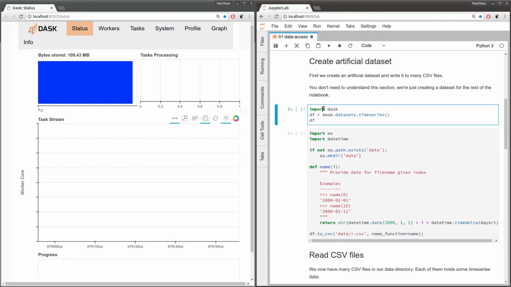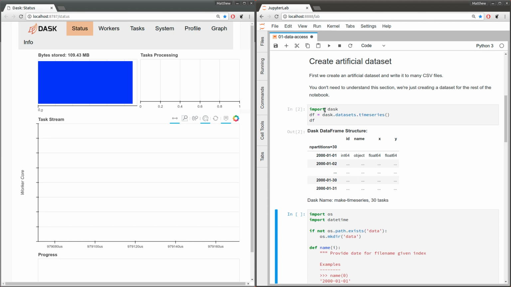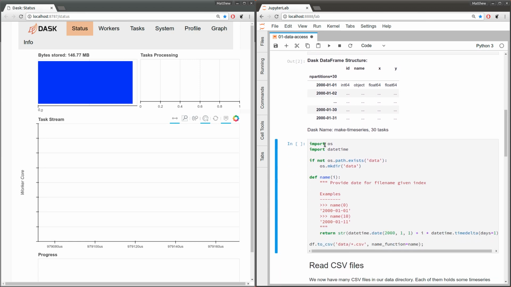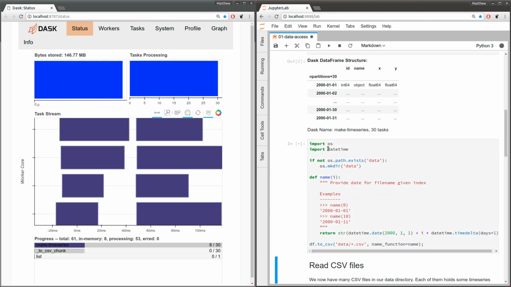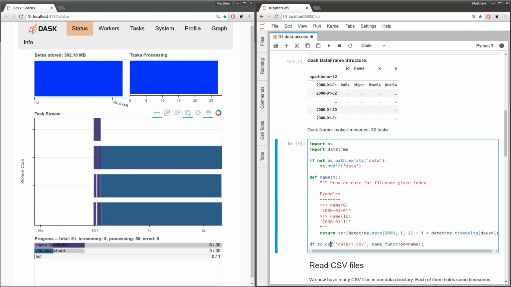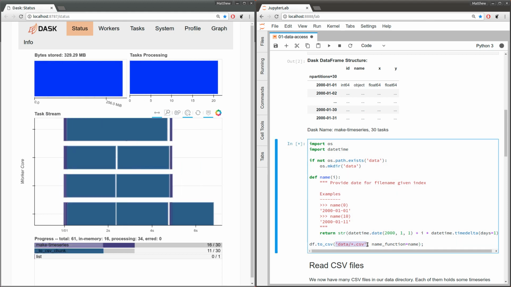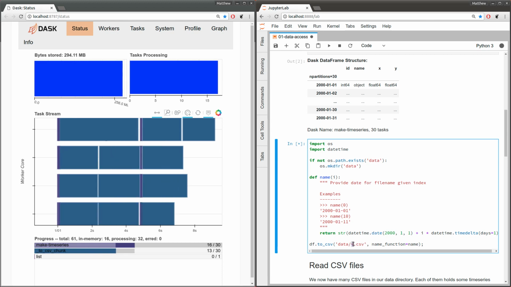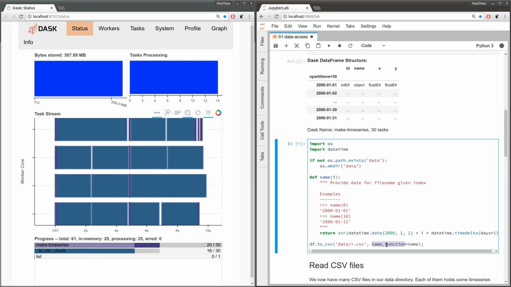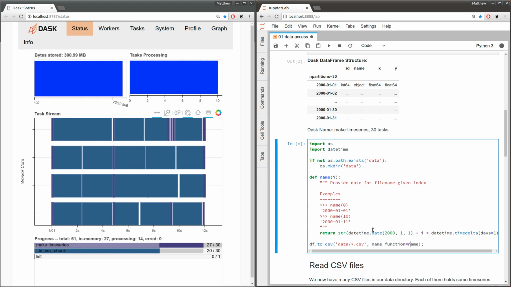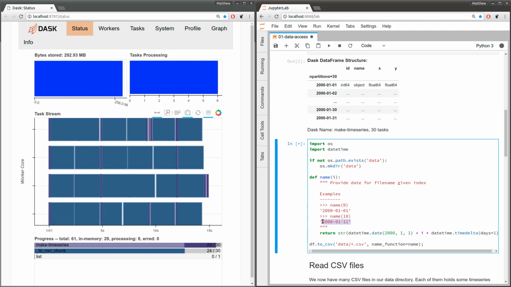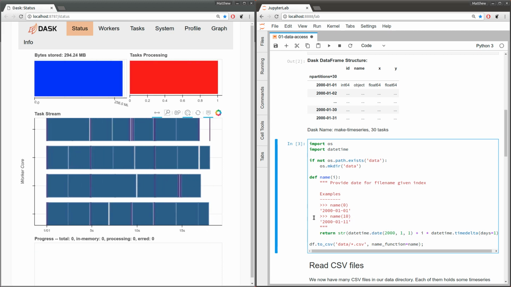So in our first set of cells here, we're going to create a random data set, and then we're going to store that data to CSV. You don't need to understand this code, it's just to create a data set that we're going to use for the rest of the notebook. So I'm going to go ahead and call the toCSV method here. So toCSV works just like the pandas toCSV function, except you can provide it with more than one file name. You can provide it with many file names. Optionally, if you want to, you can provide a name function, to make those names a little more semantic. So here we're going to use dates as our file names.